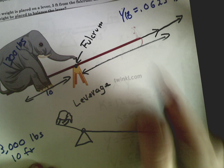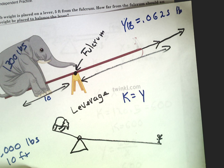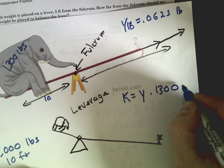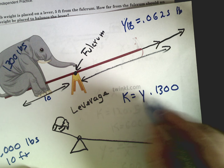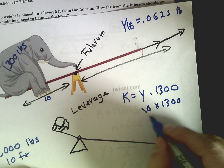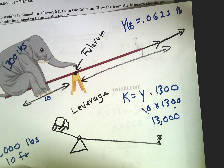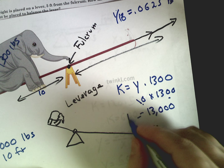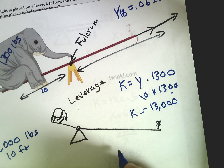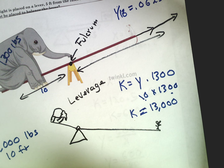But we know this here. So, first we got to look at this. What's our k? Well, k is y, which is the distance, which is 10 times 1,300. Okay? Well, 10 times 1,300, you put in your calculator, you get 13,000. Now, 13,000 is my k. So my next question is, if he's 10 feet from the end, 1,300 pounds, how far away does the mouse have to be to balance his fulcrum?